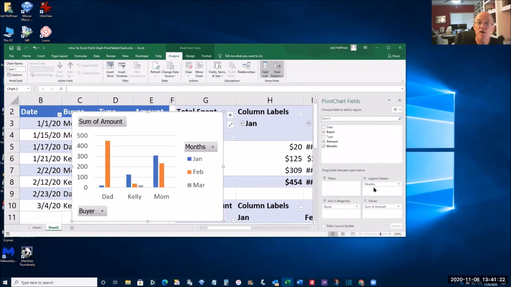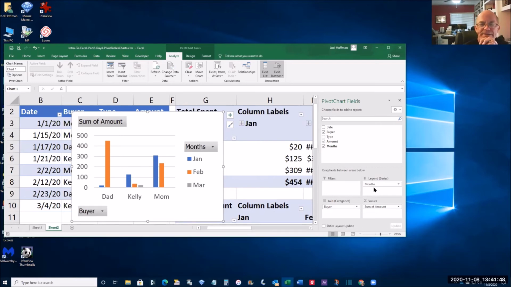Oh, cool. This is one way to look at this data. So Dad, Kelly, and Mom are still the categories along the x-axis of this chart we've created. And the bars are colored by month. So only Kelly has spent money in March, so there's only one bar there in March.